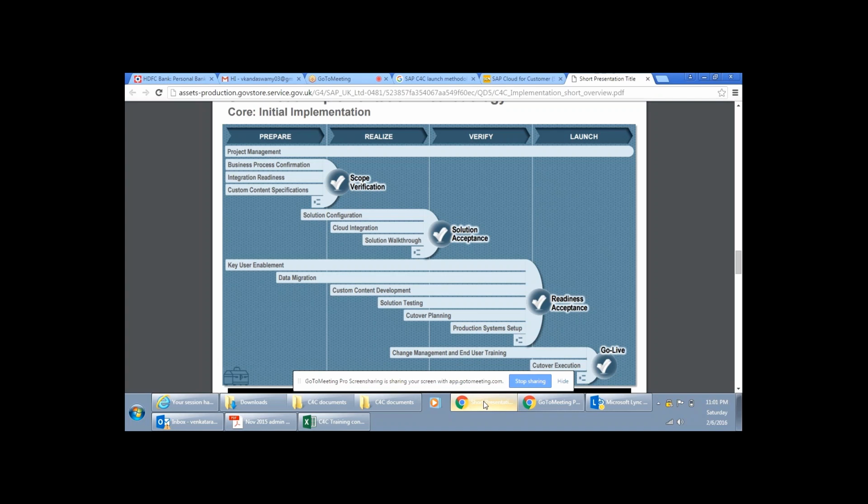I couldn't get the question. Please be more specific. For example, at the end of the course, if I want to present myself as a C4C consultant, what should I tell them so that they take me only for the implementation part? They should not involve me at the solution architect level. What should I tell them so that they pick me from the implementation level?